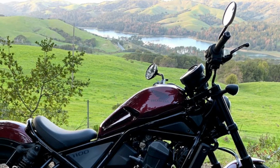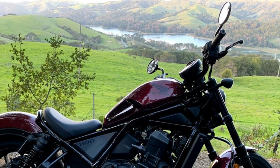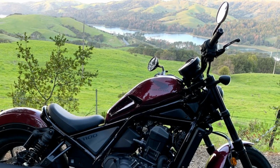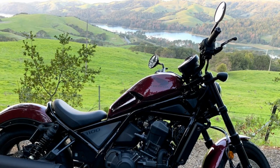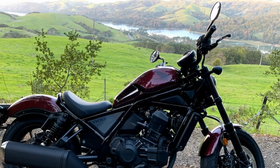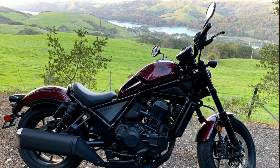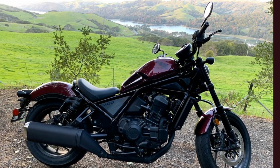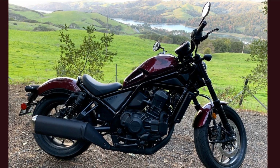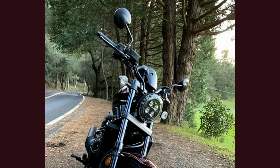The motorcycle looks beefy, but it feels lighter than its 500 pounds. The bike's handling is nimble and responsive. The torquey 82 horsepower parallel twin is muscular and well behaved. I always wanted cruise control on my Suzuki. It comes standard on the Rebel 1100. I am delighted with the double clutch automatic transmission.